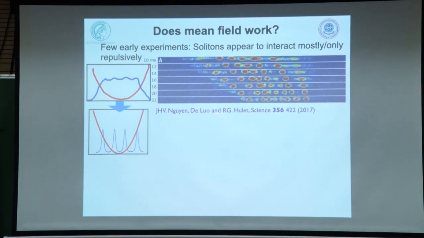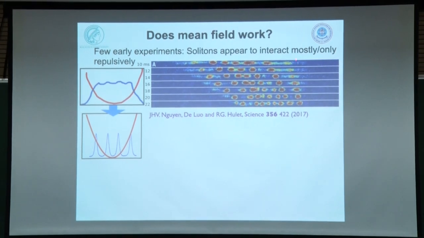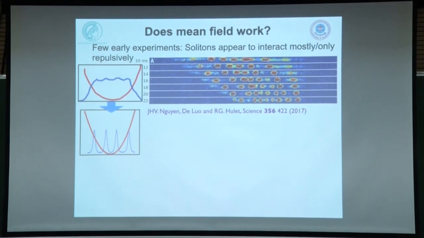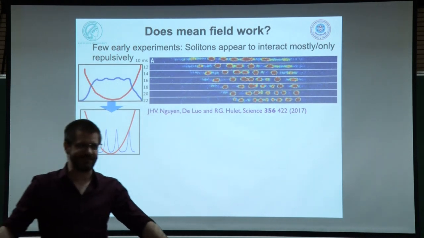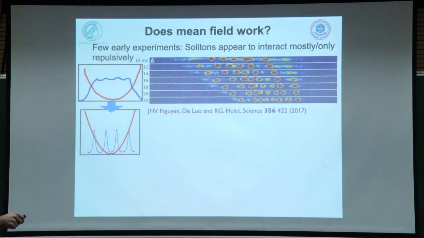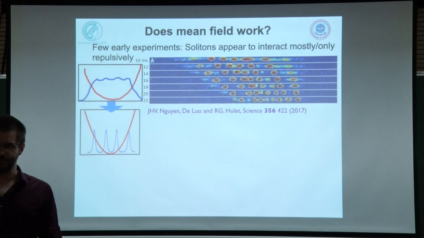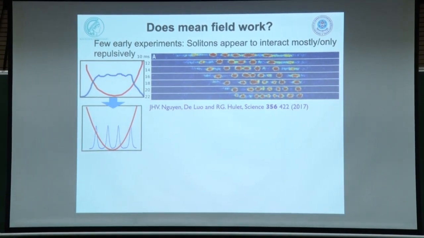Okay, so this is one such experiment where they have done this. They do some direct observation of these Bose-Einstein condensed clouds with solitons. Each of these blobs is a soliton. This is the early time towards later times. And you see they contract, like I said, in the trap. And while it's not entirely clear, you get the impression that mostly they behave repulsively with their neighbors. Right? You don't really see this merging, making one huge spike, attractive collision in there that much.